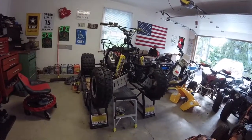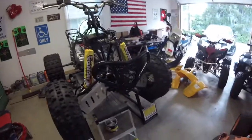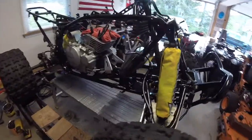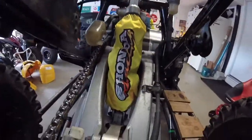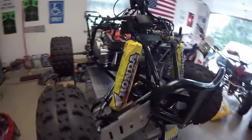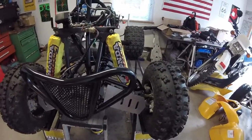Yeah, this is where we're at right now. So I have most of it assembled. The frame is completely painted, as you can see, and it's looking pretty sweet. Painted all the way to the back. Looks nice. I put these nice shock protectors on the racing, yellow to match the yellow of the plastics. They look pretty nice on there.